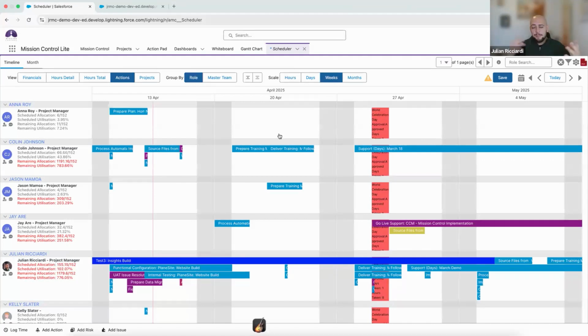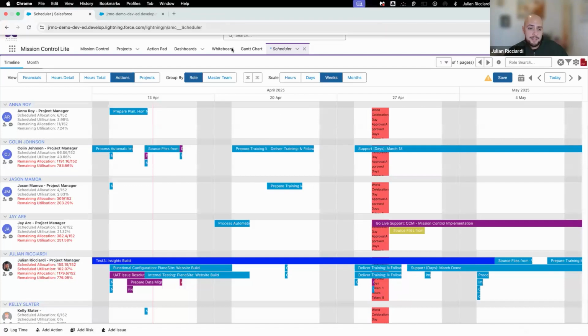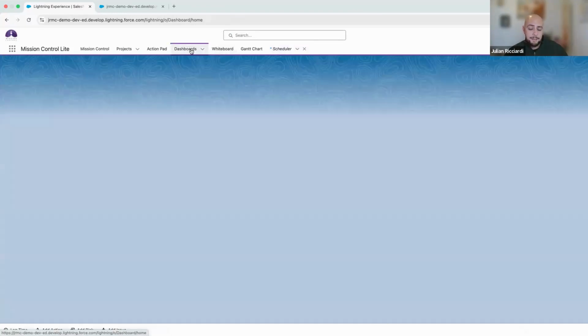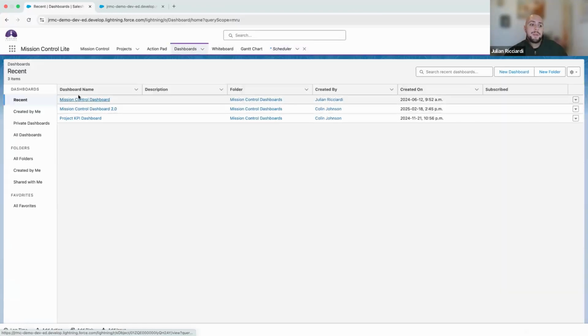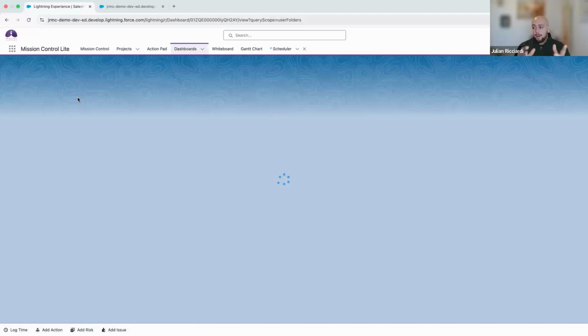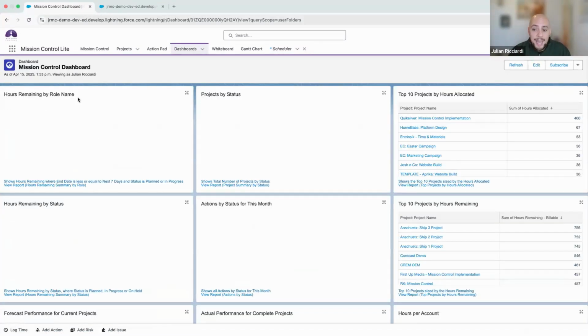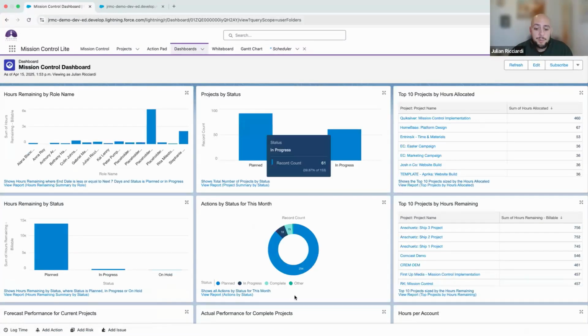And everything that I'm showing you, all these records, can be pulled into dashboards within Mission Control. So every record, every data point that I've been showing you today can be pulled into a dashboard for your individuals or groups or teams to consume. I personally have my own homepage dashboards within my own Mission Control, my own production, that are specific to my needs, and everyone throughout my team has the same interaction.